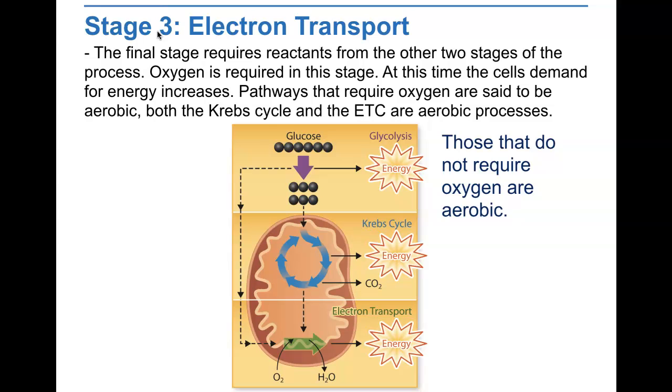How does the electron transport chain extract so much energy from these reactants? It uses one of the world's most powerful electron acceptors, oxygen. Oxygen is required at the very end of the electron transport chain. Anytime a cell's demand for energy increases, its use of oxygen increases too. Most of the energy-releasing pathways within cells require oxygen, and this is the reason we need to breathe or respire.